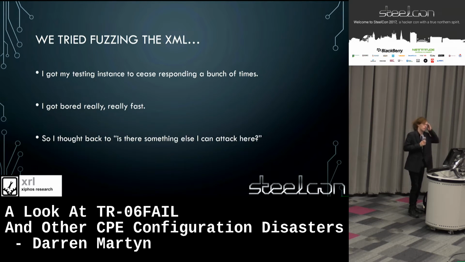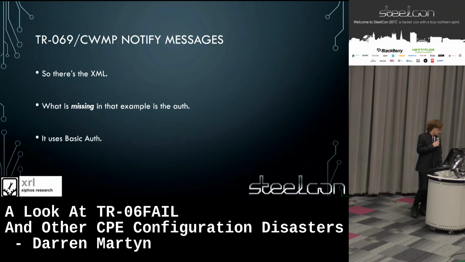So I was like, hang on. What else? I've looked at the XML, but there's other stuff that the router sends that the server accepts and does transactions with. So I had a look again, and the screenshot I showed a couple of minutes ago is the XML, but what's missing is the authentication. Sometimes when you talk to the ACS, you include a basic auth header, which the ACS uses to identify the device. And I was like, hang on, it must do something with the identifier. So I thought, I'll chuck something in the basic auth header, and it was one of those decisions where you just think, I'll try this. It won't work. Oh yes, it did.